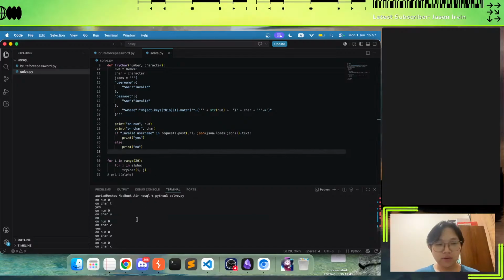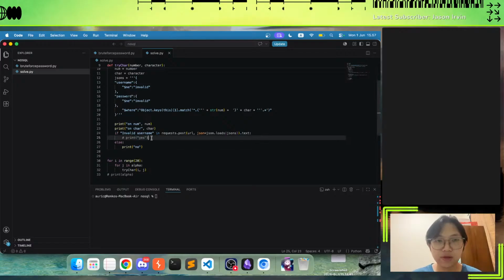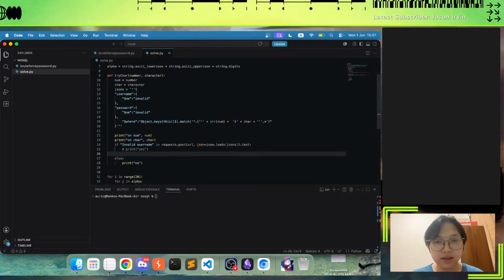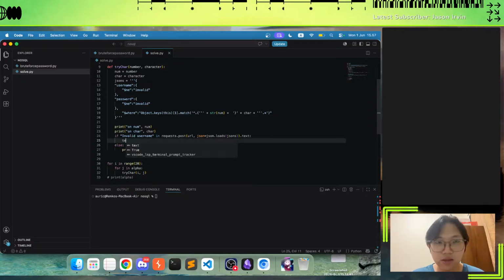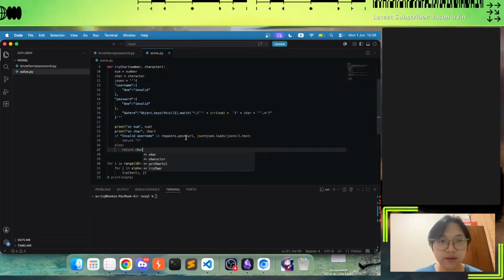So we have found that we could... how should we do it? Let's return a special character, or return char. Let's return the char.